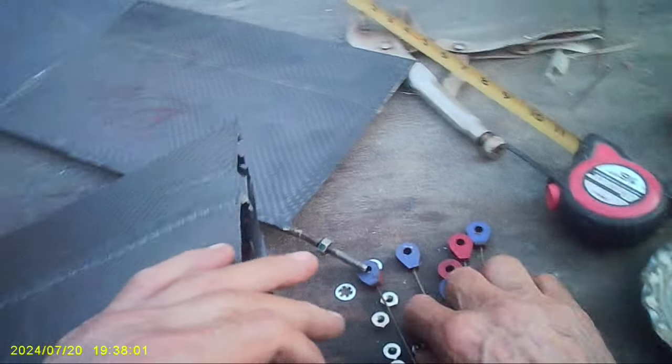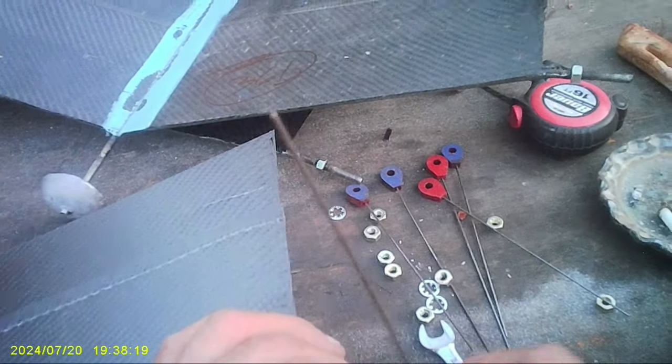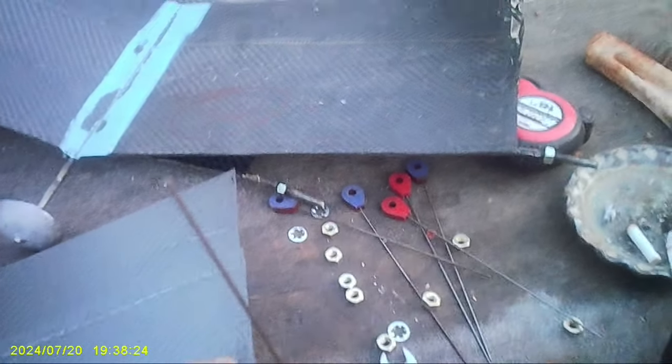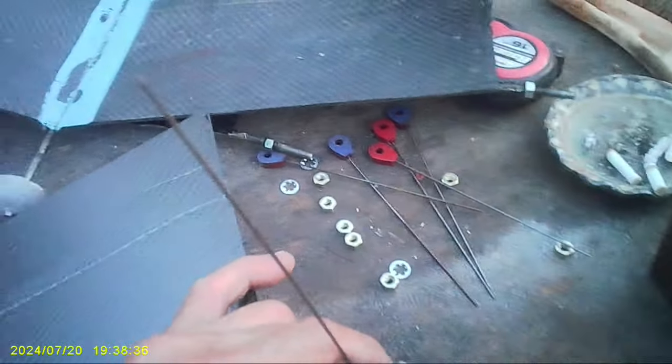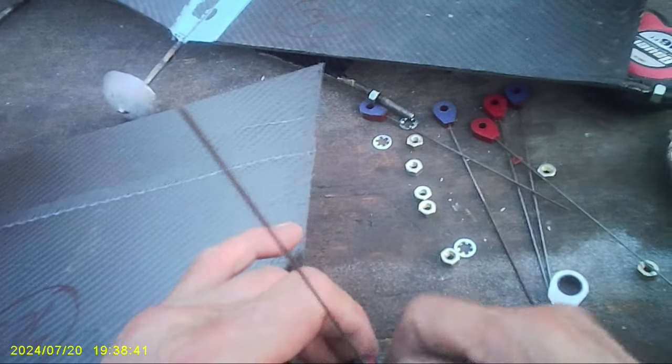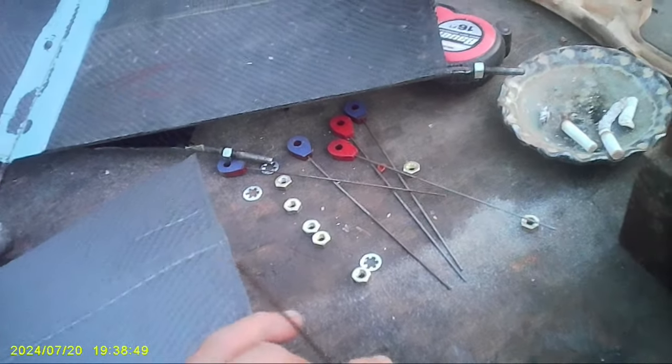So, these guys. So, let's do this one first. Limiter. This way. Another lock washer. And a nut. Wonder if that other nut's tight yet. Well, I could say for sure tomorrow we'll try her out, but who knows, right?